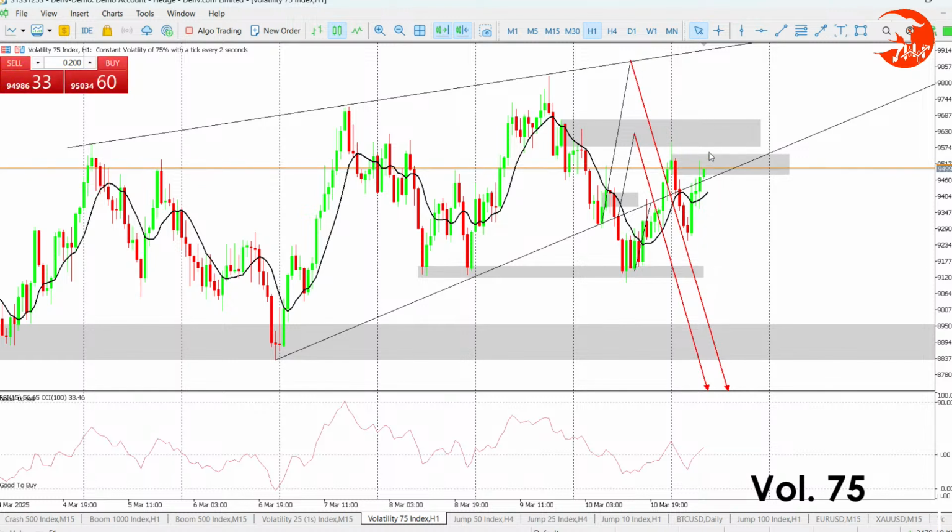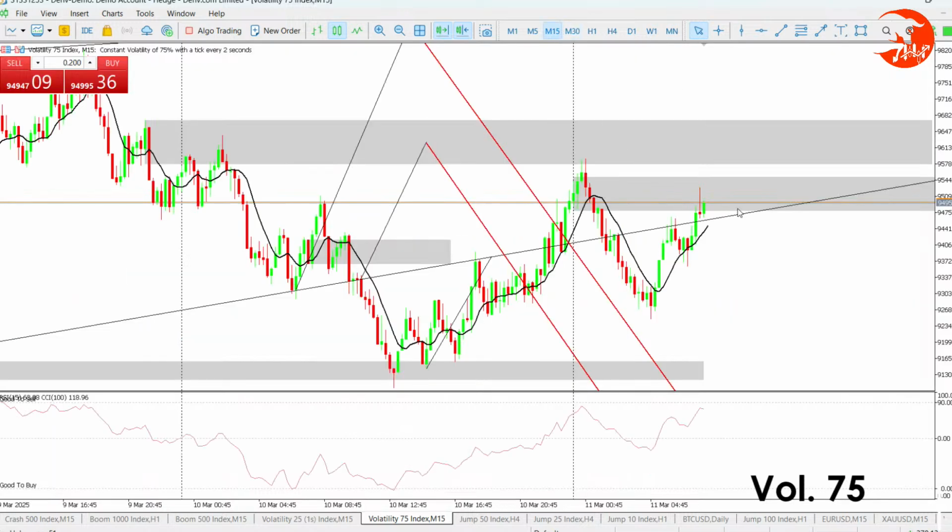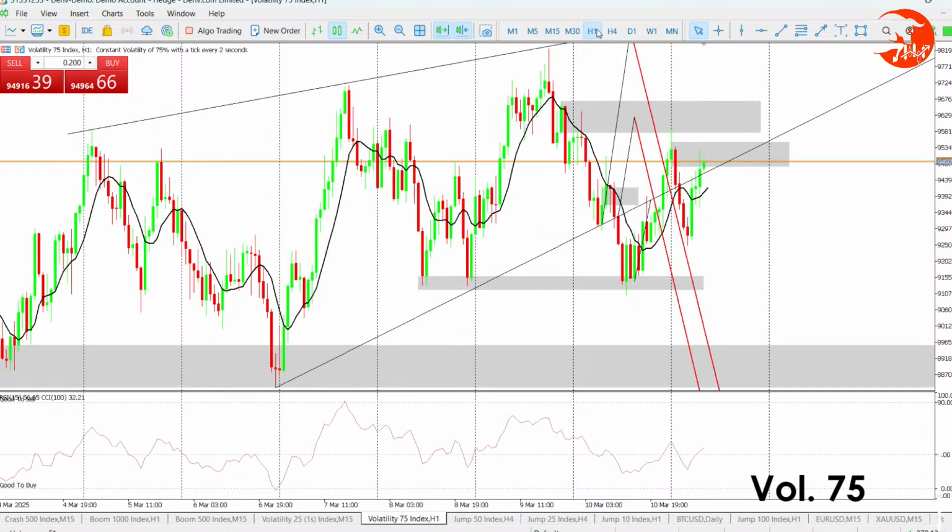And currently we are seeing price now getting back inside again. This is like the third time, the second time going back inside, and probably this time it's going to push all the way up or again react from that level. We don't know, so we'll wait. According to M30, the buy is still on. According to M15, yes, the buy is still on. But is it going to exceed this order block? That resistance level? Is it going to exceed it? I'm not sure. We will see.